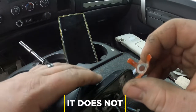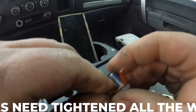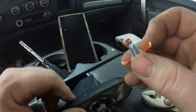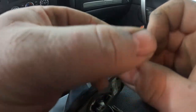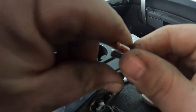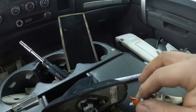And when you go tighten this up, you probably shouldn't tighten it all the way up, I don't think. You'll want these to start bending, but not fully collapse them. I'm guessing. It's got Loctite on the bolt, so it shouldn't work itself back out. So I'm gonna go ahead and pop this back up here. I'm gonna clean it up first.